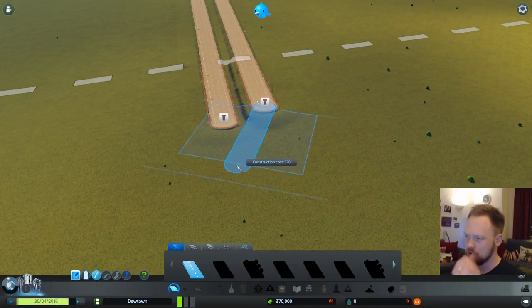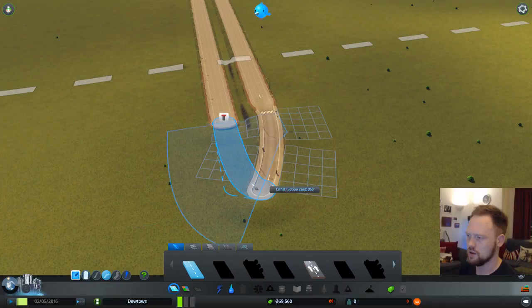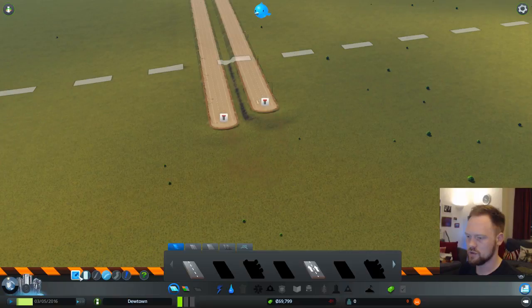Now, as I said before, I ended up with a very kind of grid city, so I want to avoid that. So I want to go for more curved roads, like where I can. Actually, what I should do is build a roundabout, right? Because everyone likes roundabouts. So, what's the best way to build a roundabout? I think if I.